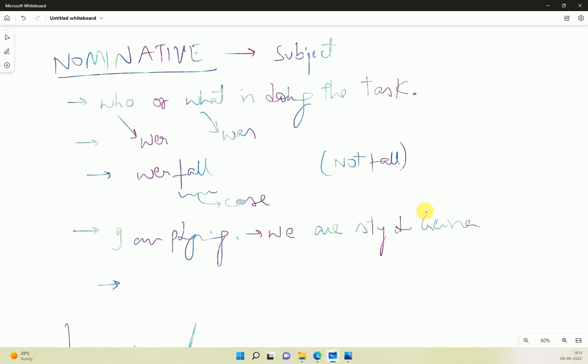Karthik, give it a try. I am reading. Perfect. Shiven, you also please give a try. Ich esse. 100% perfect. So who is doing the job? The job is eating. So it is me who is doing the job. So it is ich esse. Perfect.